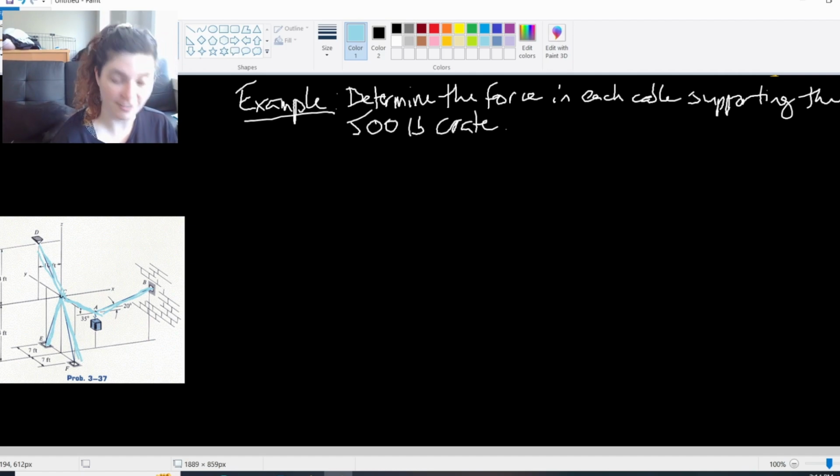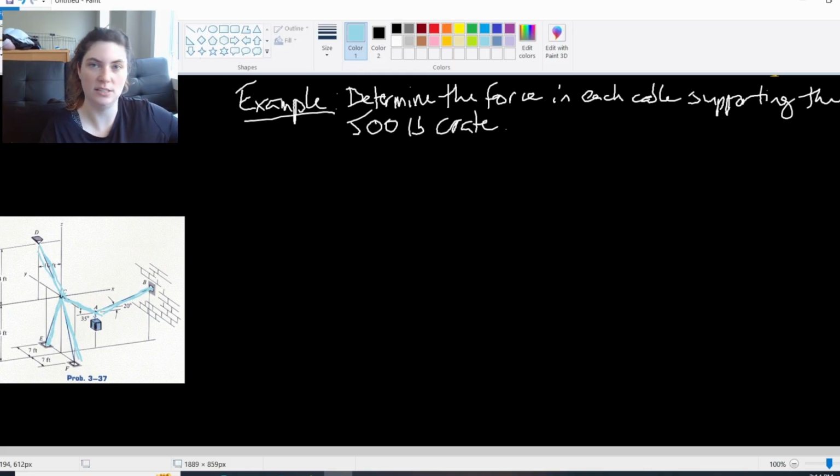So we have 5 cables that we're going to need to solve for each of their forces, which of course means we can't do it in a single free body diagram, right? Our equilibrium equations in 3D give us 3 equations, so we can only solve for 3 unknowns. That's how we know we need multiple free body diagrams. If we tried to set this all up in one free body diagram, we'd have 3 equations and 5 unknowns. It would be literally impossible to solve. So we can use multiple free body diagrams at multiple points to find our missing information.